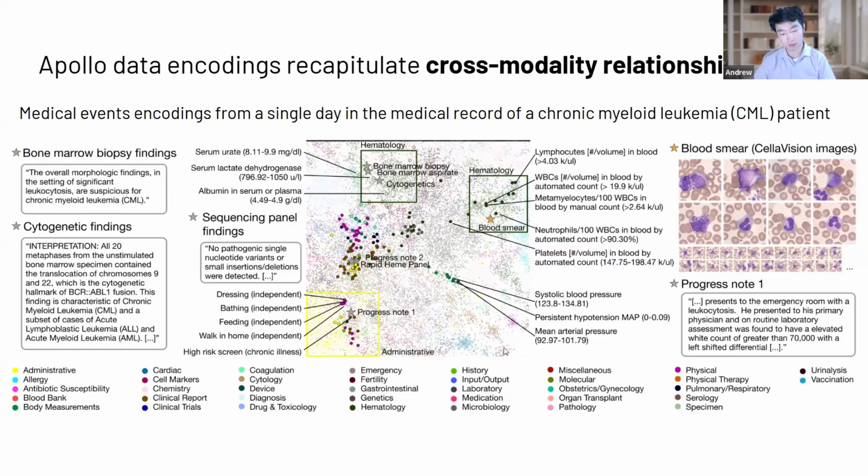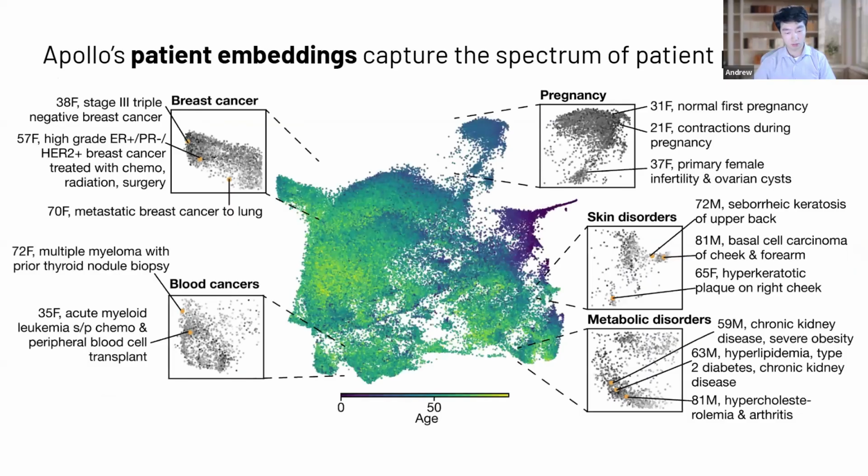And already you can start thinking about applications towards similarity searching and how this can be compressed into a single patient vector. So we take these event embeddings and the model compresses it all into a single patient vector. And so we see if we plot that, we get this patient level UMAP. And now the patient level UMAP exhibits clusters of its own.